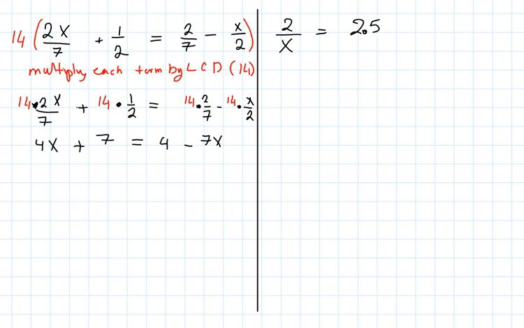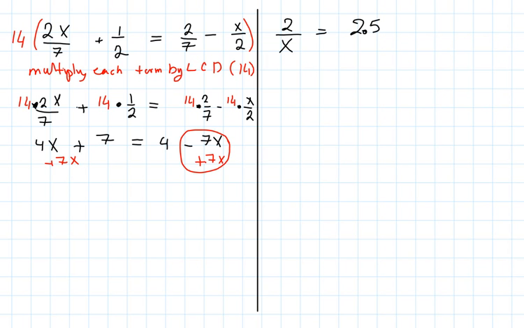So the first thing, I always like to combine the x's or bring them all to one side. You can do that by adding 7x. Actually, let's do that in a different color here. Plus 7x, plus 7x, just to get rid of this x on the right side.